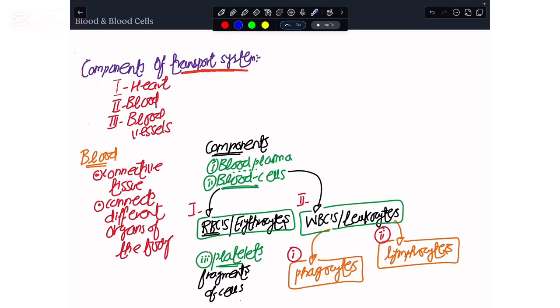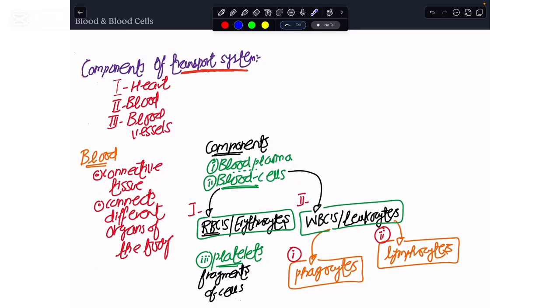If my pancreas was producing the insulin and it has to be carried to the liver and the muscles, the pancreas itself will not walk to these organs, but rather it would give the insulin to the blood, and that blood would be carrying it to the target organ of that hormone. So this blood is important in terms of bringing a connectivity between the multiple organs that we have.